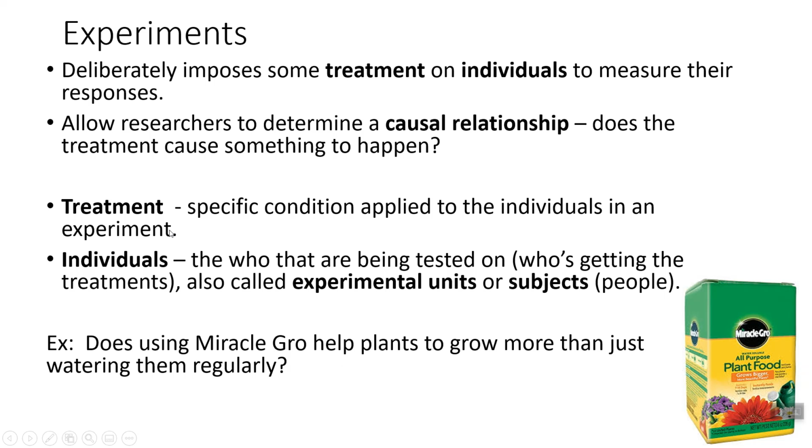So that was a treatment. We added Miracle-Gro to our individuals, which were the plants, and the girls, I guess you could say they were the control group. They didn't know that, but they were. They were not adding anything extra. And we noticed that our plants grew more. So that was a causal relationship. The Miracle-Gro was causing the plants to grow more.